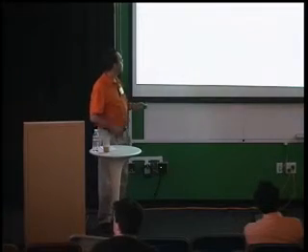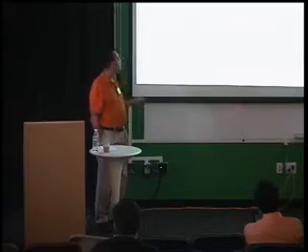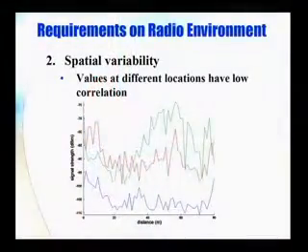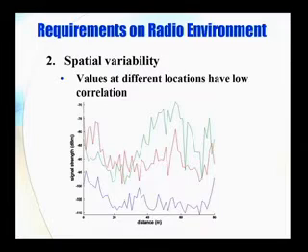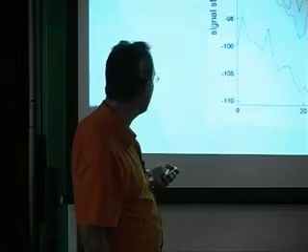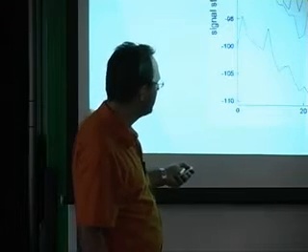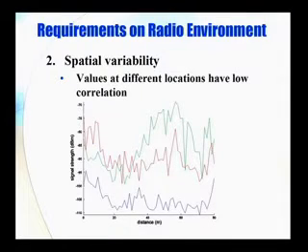On the other hand, we see that the radio environment changes quite drastically, even as we move very small distances. What we're seeing here is again received signal strength for 3 Wi-Fi access points. This is basically a student moving through the lab, with distance on the x-axis. You can see that the signal strength moves up and down drastically, and it's not a pattern that is easy to predict either.